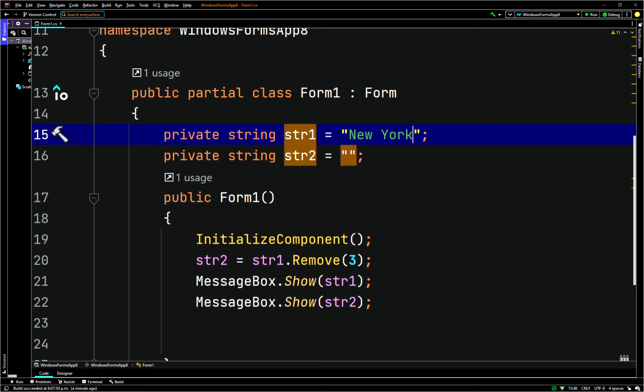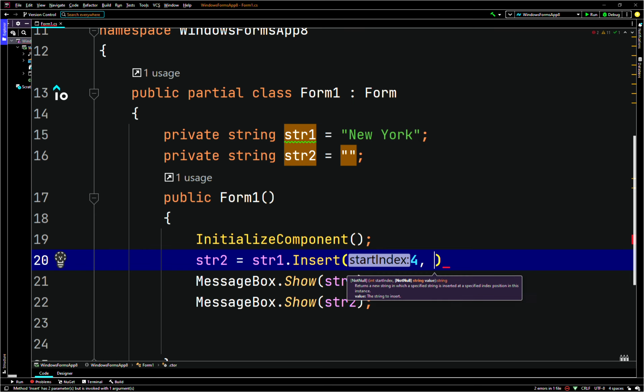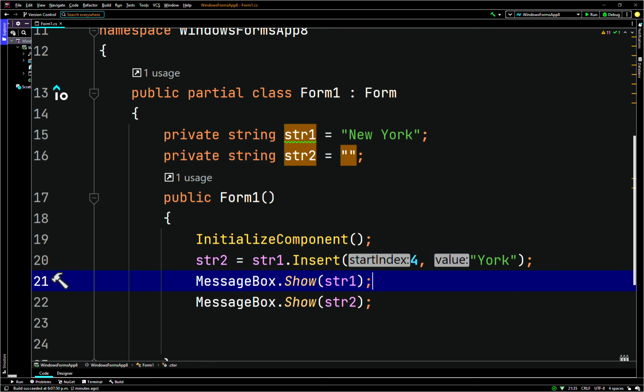The second, str2, will be insert. So we'll go down here and say that str2 points to str1.insert. We'll insert at index 4 "York". Then we'll just show str2.